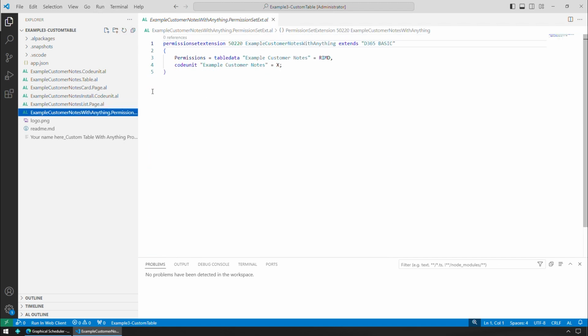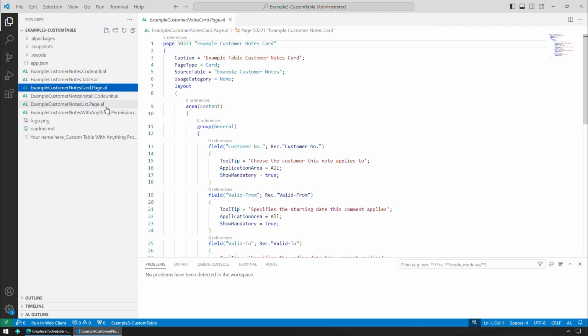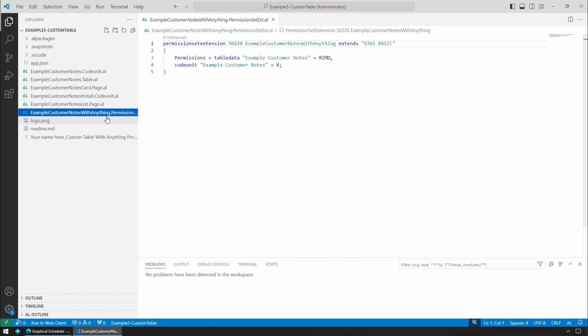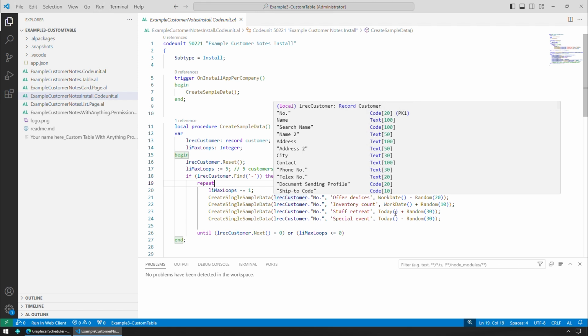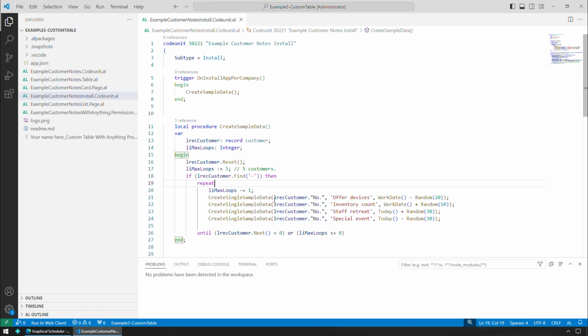And then likewise, just a simple permission set. So pretty boilerplate stuff so far: a generic table, generic card, generic list, generic permission set. Our install code is going to create some sample data in that custom table. So we're just going to create some random customer data in our customer notes table.